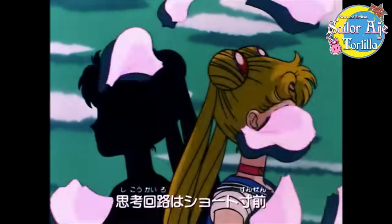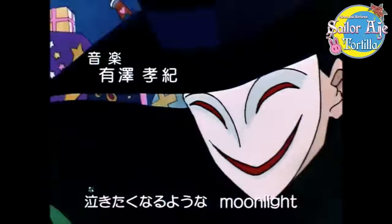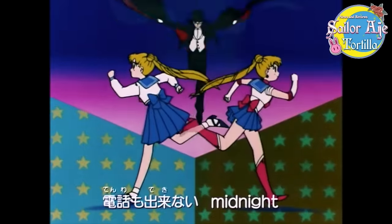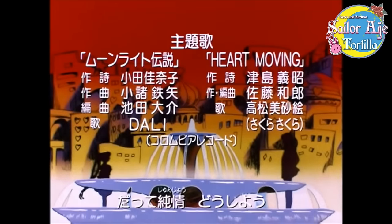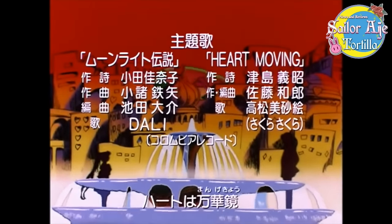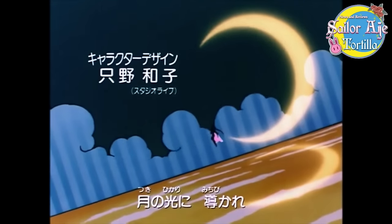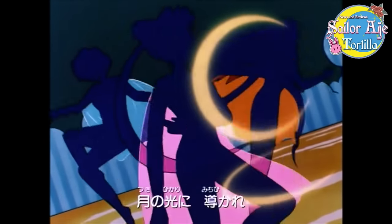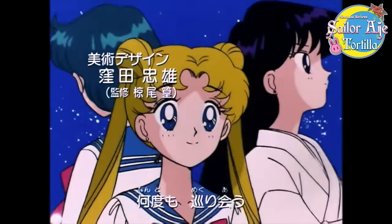Maybe there was an issue when they were transcoding the video or compressing it in some way. But according to Viz, they got a bad master. They're the only people who supposedly got a bad master. And they had to remaster, which is why we have these really bright colors, these bright oranges. Sometimes it's almost neon. The first season set of Sailor Moon had ghosting issues. I'm not going to touch upon the issues that appeared in later sets, but you'll see that Viz has a very different version from every other country.